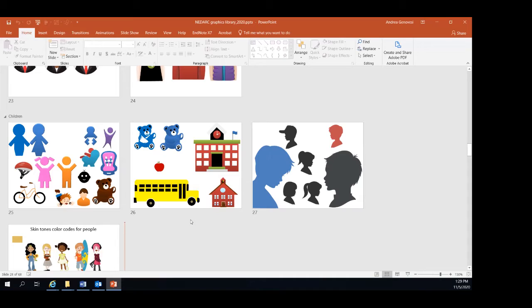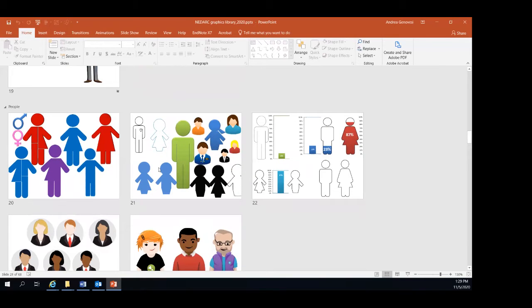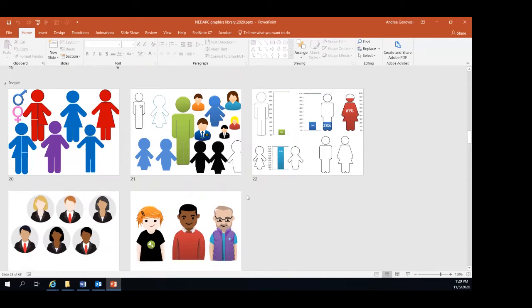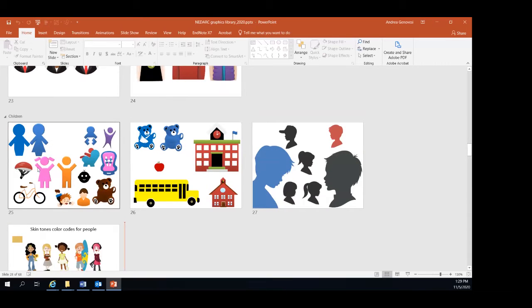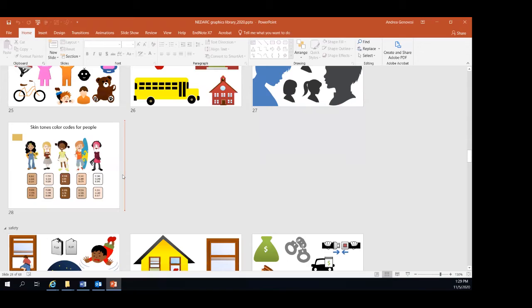All right. So then we also have the children area as well. I wanted that separate from the people, because the people, you can tell, are generally adults. But also I wanted you to be able to find the children specifically, but we also have things associated with children. In there we have like bikes, bike helmets, car seats, and school related stuff, as well as the EMSC bear that we drew in here for you.